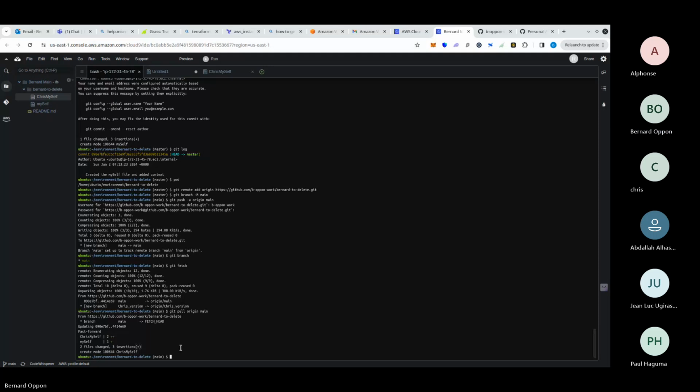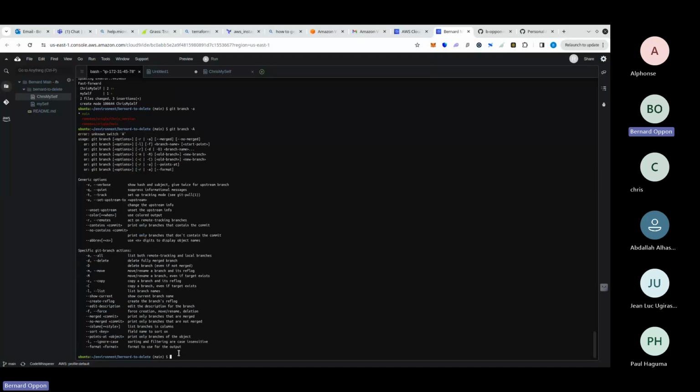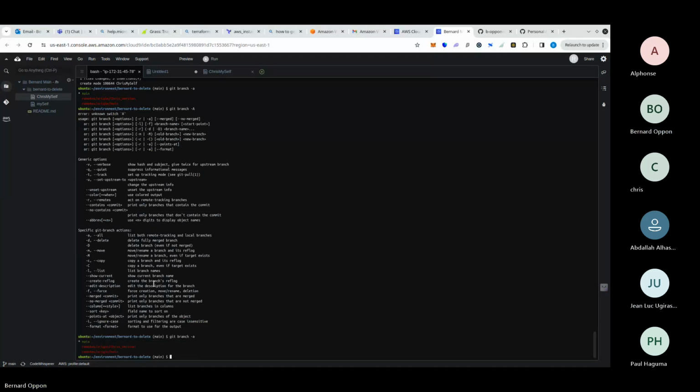Now, if I do git branch -a, it will tell me all the branches that are currently on my local repository. I think it's capital A. Is it capital? Is it small a? Oh no. Let me git fetch.